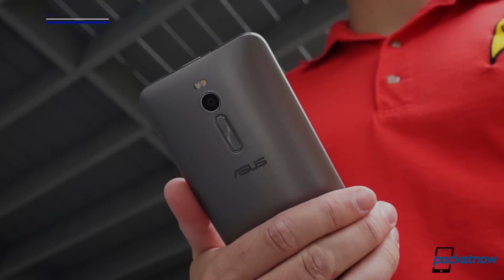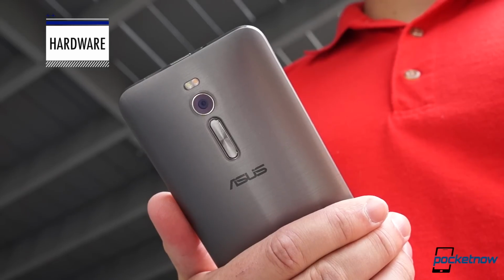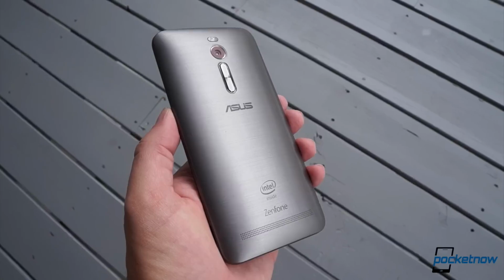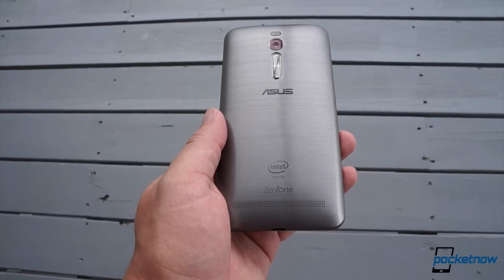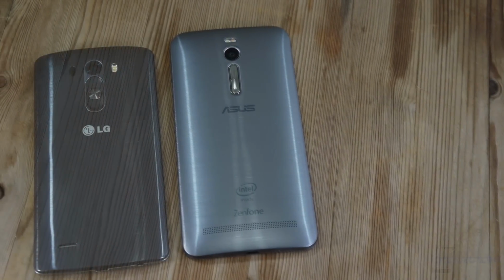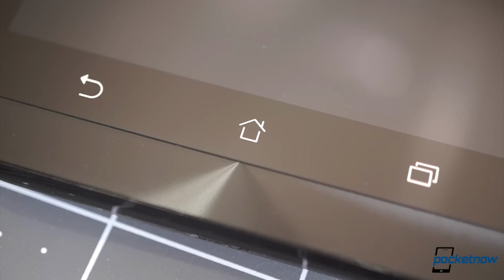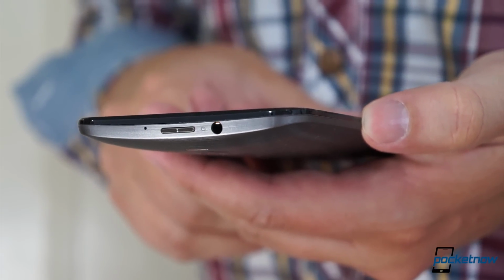For all its potential to redefine the affordable smartphone segment, the ZenFone 2 makes a pretty low-key first impression. With a 5.5-inch Full HD display, it's a big phone. And with 170-gram mass and nearly 11mm thickness, it's pretty hefty, too. The features that could make it stand out are minimized or watered down. The cool rear-mounted volume key, for instance, is also shrunken and subdued compared to competitors. The capacitive buttons below the screen don't light up, which is weird. And the power button is positioned way up top where it's tough to get at.